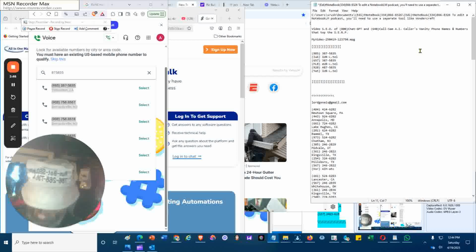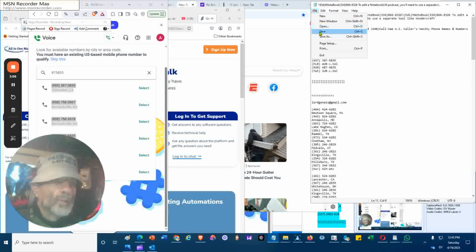This is Zook URL tail. Okay, now I can say file, save.